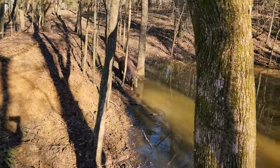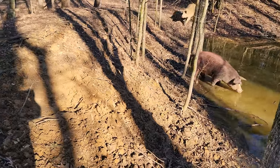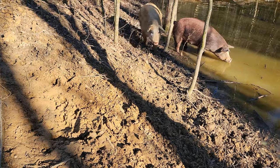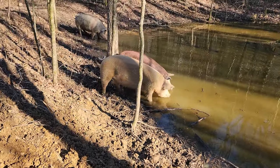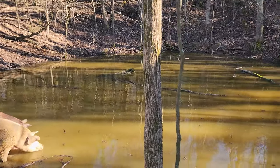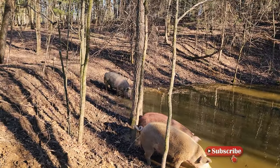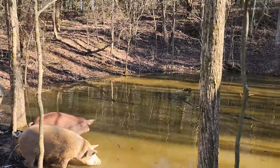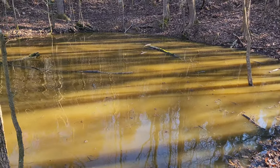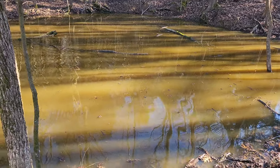You can see they've been wallowing and laying around the edges here, sealing it up, and you can see there's some good clay soil — that right there is good clay, so it should hold. It looks like just from the little bit that they've been in here, it's made a huge difference. We're probably four feet from overflow, and it was never anywhere close to that before. We'd get a big rain and it would fill up, but then it would all just seep right back out. Now it keeps creeping up and creeping up.